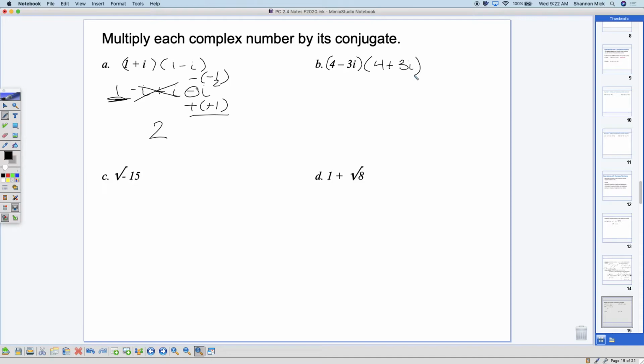Why can you multiply 4 and 3? Because it's multiplication. You can't add them, but you can multiply them, just like if it was a variable. Think of it as an x, guys. It's just a variable at this point when we're doing the math. But is it really a variable? No.